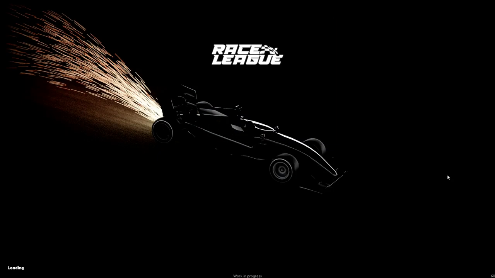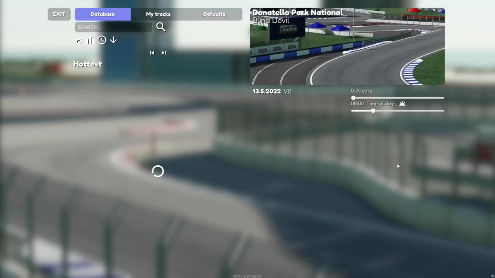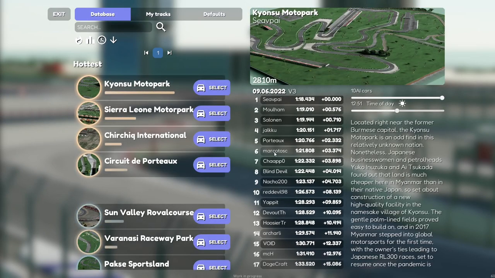Let's go to practice. I guess this is... I don't know if it's controller or keyboard. We'll jump in. We have my tracks. We haven't designed anything. We've got this going on. I have no idea what to do. AI cars, 10. Time of day. That. Ooh, I'm good.